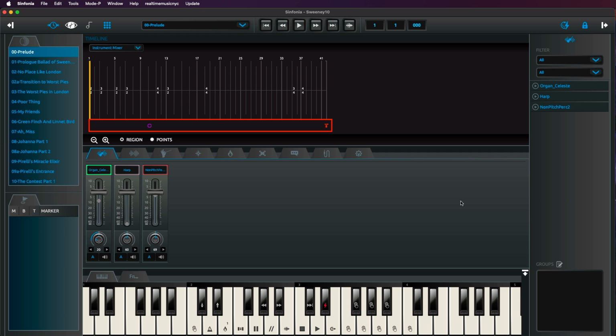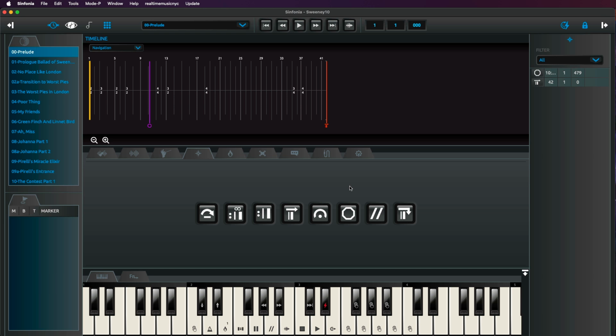The navigation lane in the opening number of Sweeney Todd shows two events. If we click on either one, the current view filter and thus the active central window will shift to navigation. We could also click the compass rose here to do the same. Notice how these events now carry a line that makes it easier to see exactly where they fall. These events can be changed or deleted, but to do so, we need to enter edit mode.